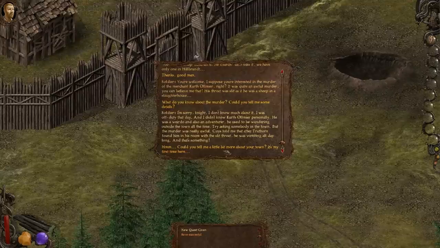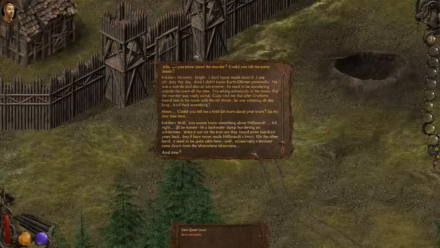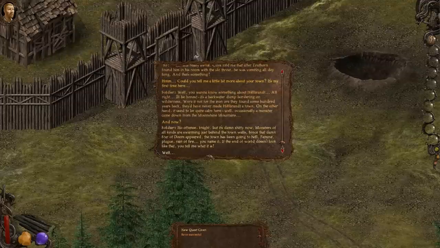He was a weirdo, and also an adventurer. He used to be wandering outside town all the time, trying to ask somebody in town. But the murder was really awful. Guys told me after Truthorn found him in his room with a slit throat, he was vomiting all day long, and that's something. Can you tell me a little bit more about your town? It's my first time here. Well, you want to know something about Hillebrandt? Alright, I'll be honest. It's a backwater dump bordering on wilderness. If it weren't for the iron ore they found some 100 years back, they'd never have made Hillebrandt a town. On the other hand, it used to be quite calm here. Well, occasionally a monster came down from the Moonshine Mountains. And now? No offense, Knight, but it's damn shitty now.